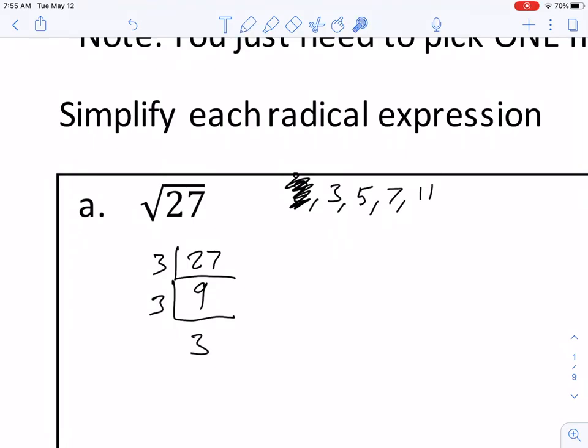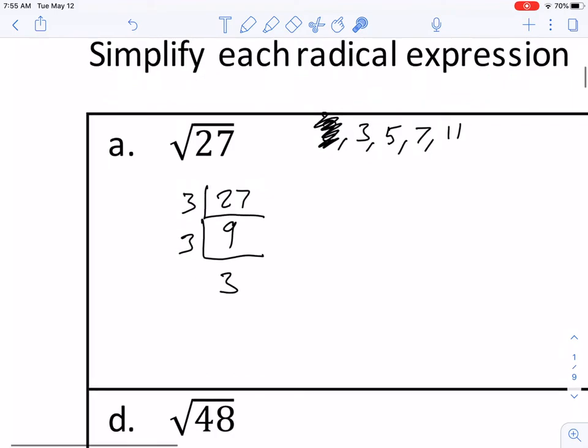And then this is the number that we're trying to break down, right? These are the numbers we pulled out. These are the numbers that were left over. 3 can't be broken down any further. So these are our 3 prime factors, because 3 times 3 times 3. 3 times 3 is 9, even though I didn't write a 9, times this 3 is 27. That's what we started with. So, get rid of all that mess.